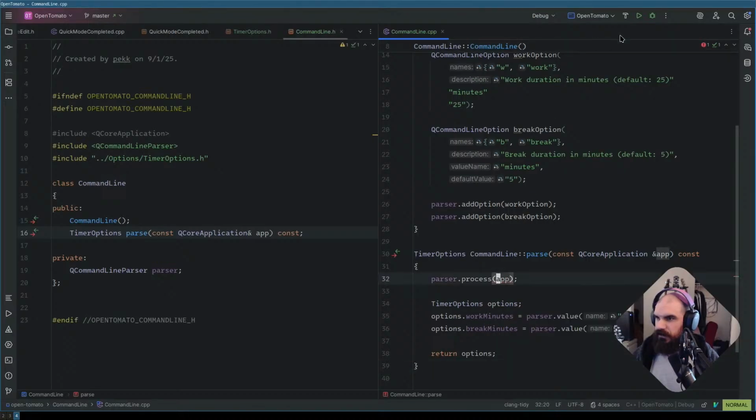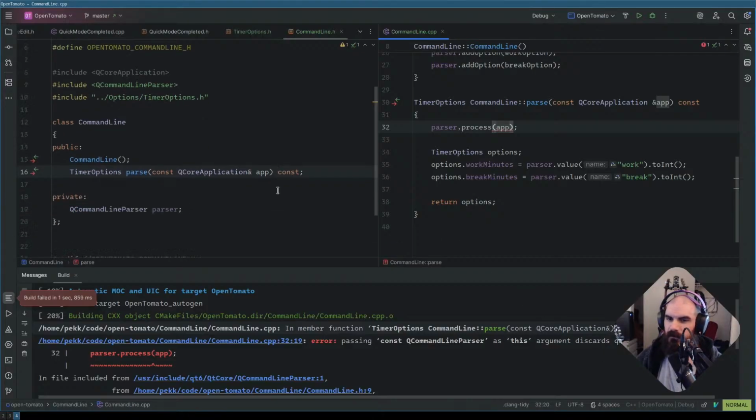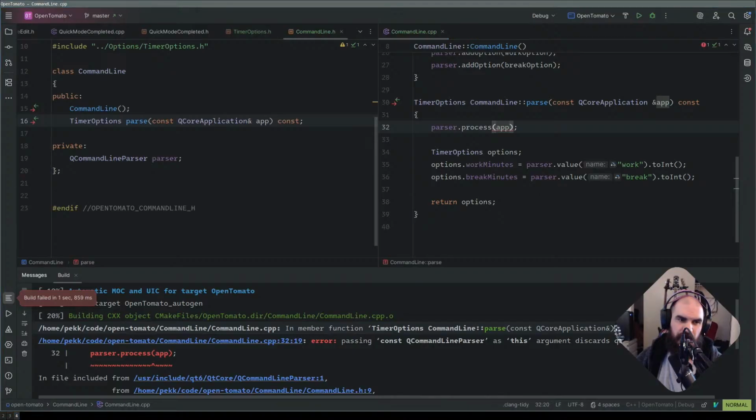I don't know why it doesn't like this. Passing Q command line parser as this disqualifies qualifiers. Wait, am I supposed to create this on the stack? No. Yes. Q command line parser. In member function, passing const Q as this discards qualifiers.